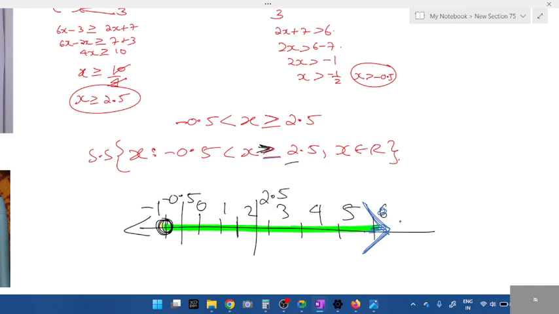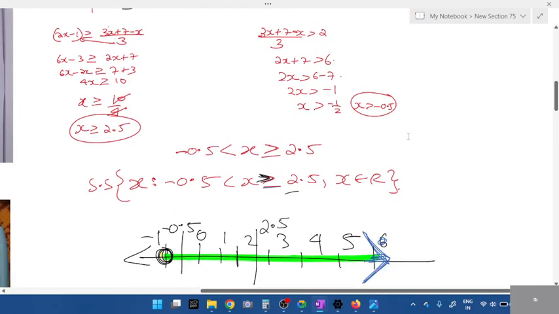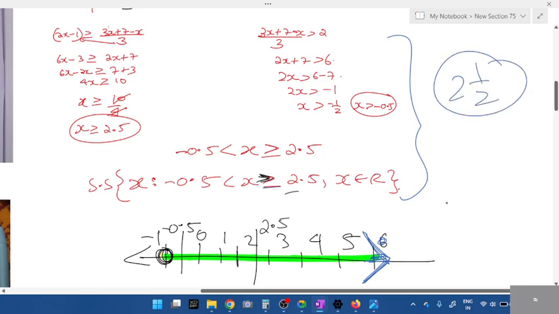So what's the time? 12:30, right? 1 o'clock. Up to 1:30 I'll conduct, students. Today up to 1:30. Have you all done? I mean, did you all get it right? So mostly the number line you all might have gone wrong. Number line, this is how you're supposed to do. Still, if your number line is wrong, if you have done these three, you'll get 2.5 marks. Number line is just half mark.